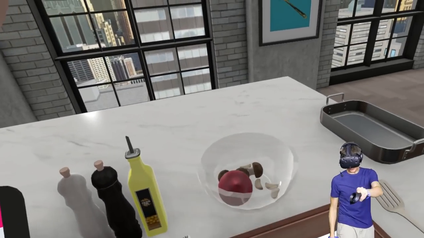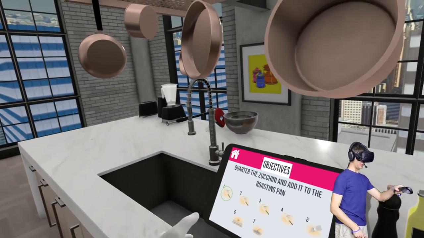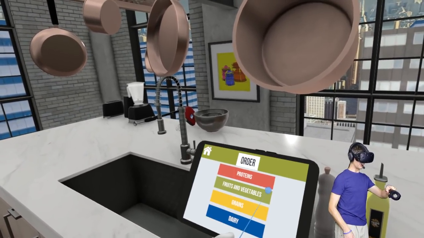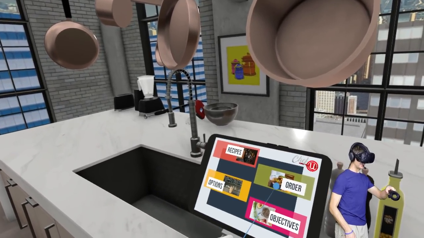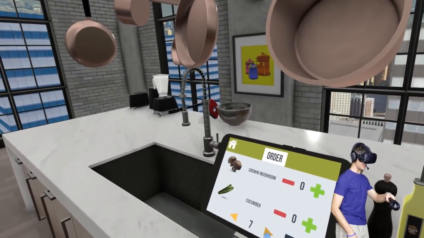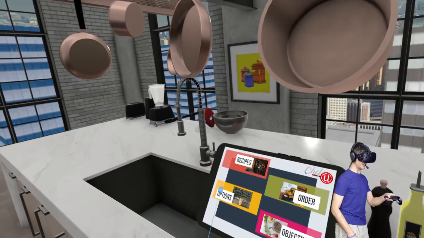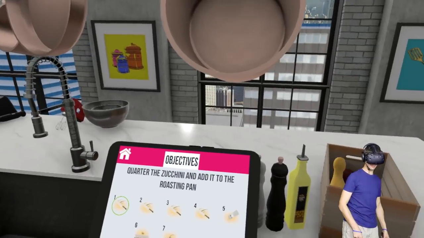Grab my bowl over here, put it down. Now, if you feel like you could do all this yourself, you could go over to order, and you can order everything. I mean, look at this. There's fruits and vegetables, apples, asparagus, bananas, celery, cucumber. There's everything around here. So if you want to order this stuff, you could. All right, close the old door right over there.